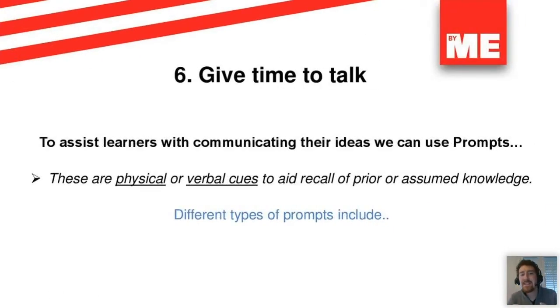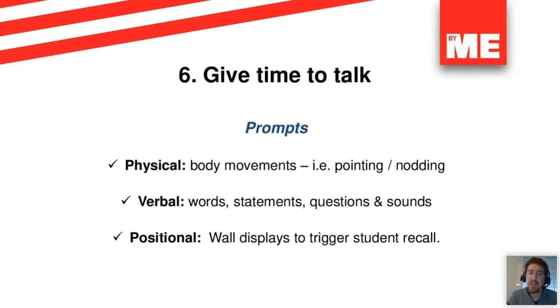We can also assist our learners to communicate their ideas through the use of prompts. And prompts are physical or verbal cues to help aid the student's recall of prior or assumed knowledge. Now, different prompts include physical, verbal, and positional. Now, physical prompts may be body cues, body movements like pointing or nodding.